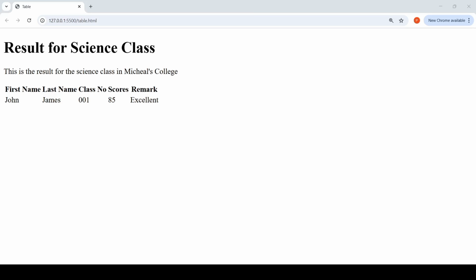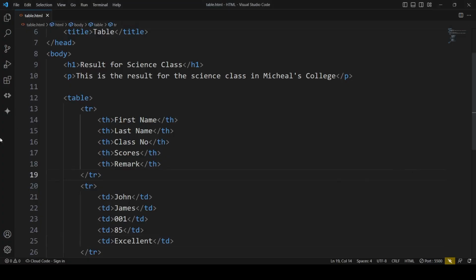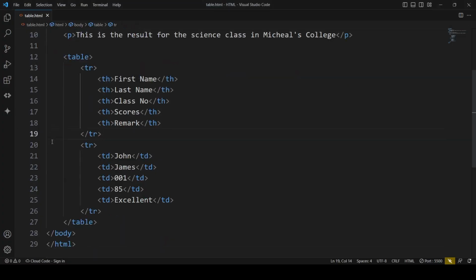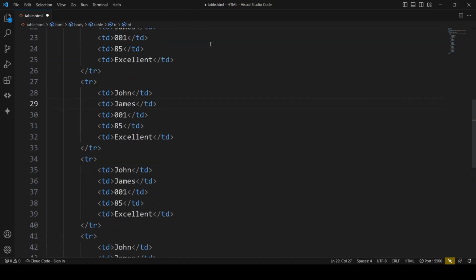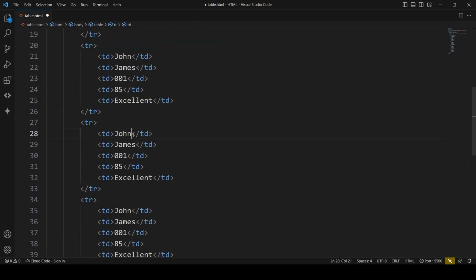So let's go back to our VS Code. In order for us to be faster, it's a repetitive step. So instead of doing this over and over, I will just copy this and paste it in 3 places. Then I will just edit each piece of information. So let's go over to edit. I'm copying it into 3 places. So I will go over now to start editing from the second student.